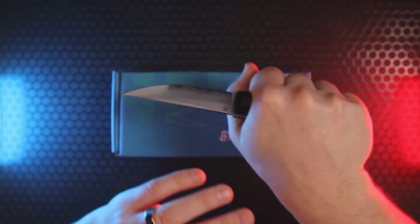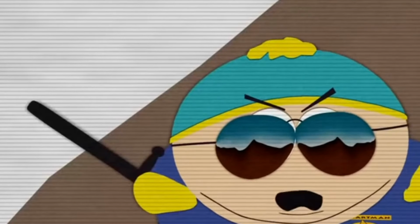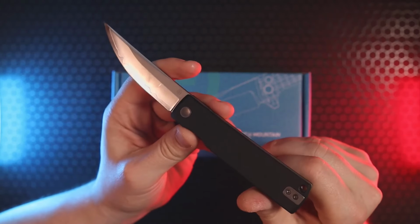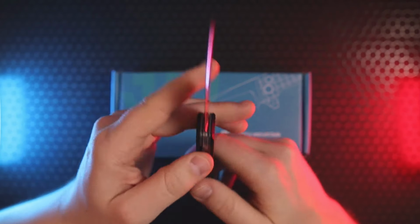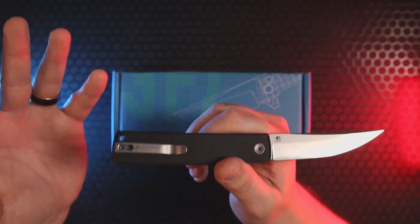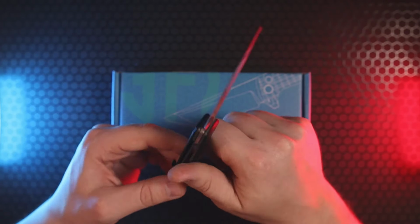It's not telling your fingers, oh, you got to put your hand here, or it's not going to respect my authority. No, there's none of that. It's a simple yet beautiful design, and they did a really good job bringing back a Japanese classic, but in folding knife format. Those of you who enjoy not just looking at your knives or playing with your knives, but also using them, are really going to enjoy this because that Sanmai is very performance oriented.